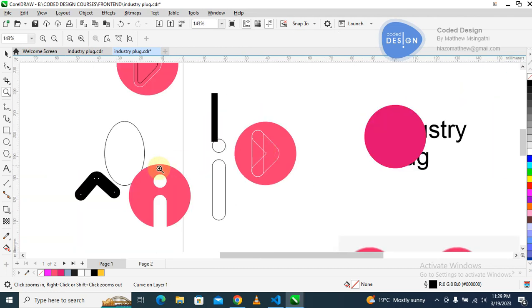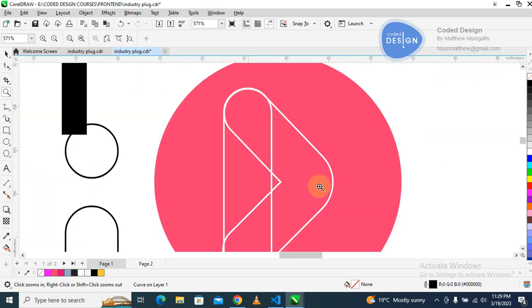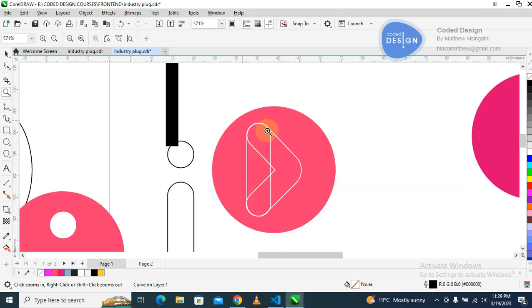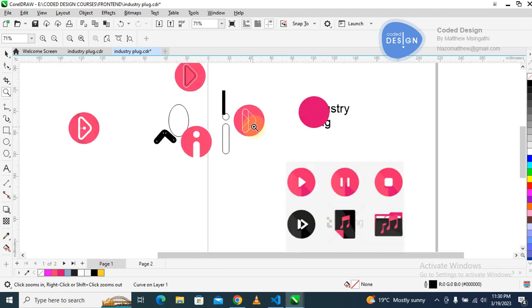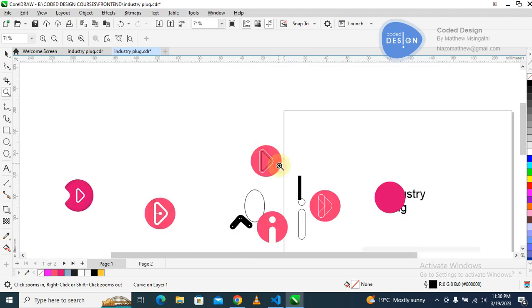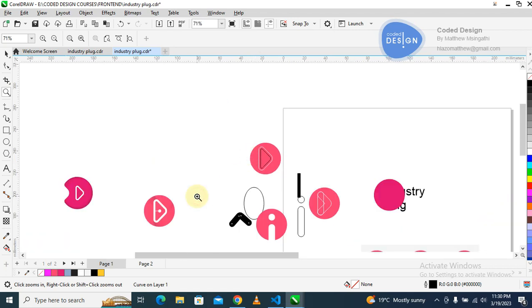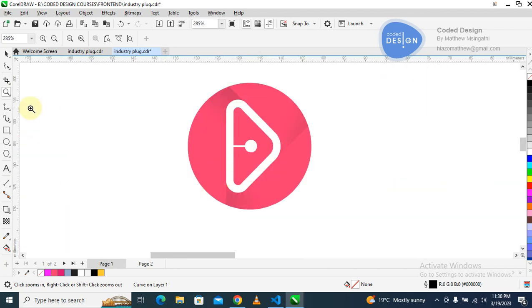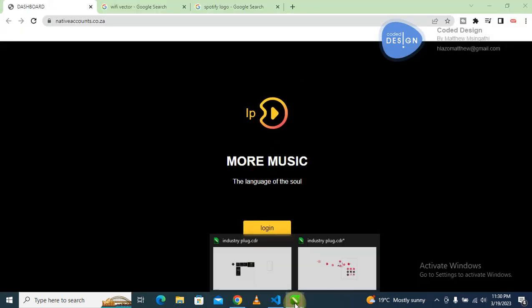And then from then I took this arrow and I've tried to make my own version of a play symbol, this one, the play symbol. Okay, so I was getting there and I was like, nah, it's coming, but I've moved to this stage and I was like, still I don't see anything. And then from here things were starting to take shape, but this was busy. This was very busy.